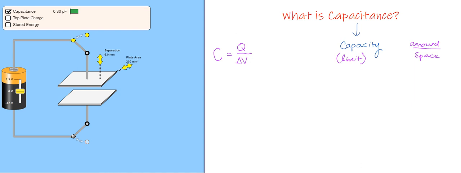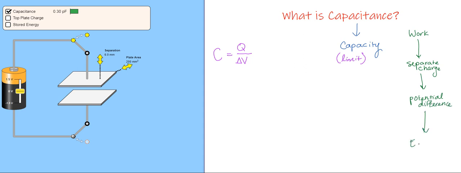Now let's go back and think about the process that we talked about in previous videos of how to set up an electric field. The first thing that we needed was work. Work had to be done by some external force in order to separate charge that would ordinarily want to be together. If we separate charge, that leads to a potential difference between the two locations. And if there's a potential difference, an electric field is established. And then that field, of course, can exert force to do different things.